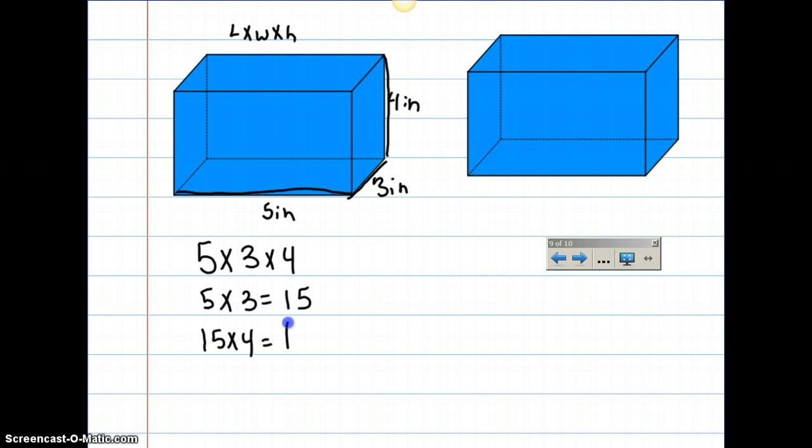Okay, it's 60. And that's 60 inches. When we do the units of measurement for volume, it's always going to be cubic inches or cubic feet. Whatever we use, it's going to be cubed. Because with a volume, you can fill this shape. Pretend like this was a tissue box. You can fill it up all the way with different cubes. And each cube, you can pull them out and count them. And it should equal 60 if these were the correct dimensions. Okay, here's another one.